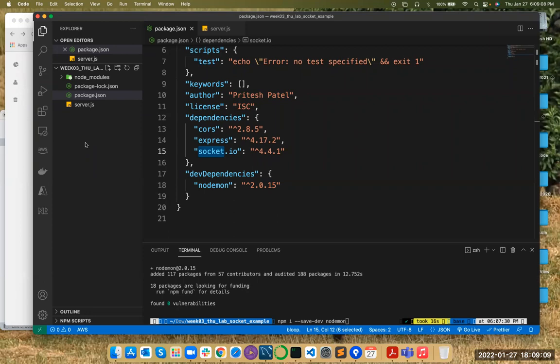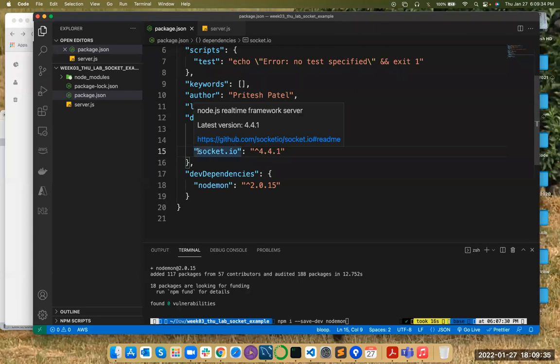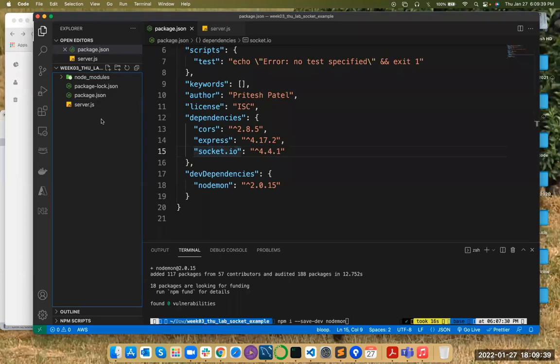You can also create a React application, because we haven't seen Angular, so I don't want to introduce that. There is a React application sample available, so I will share it with you later. But we will just do some communication. We'll understand the concept with the help of a simple client HTML file, then establish the connection and do some message sending. So don't worry about the client. We can have a separate socket.io client, or we can use the same. Now I have created the server.js file.